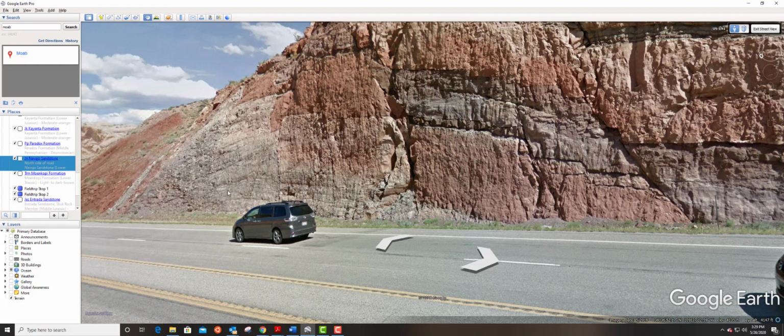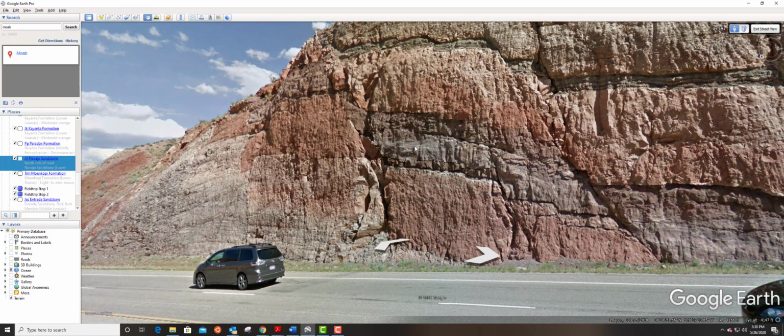And then above that would be this Honaker Trail, which is gray gypsum and light gray to grayish pink sandstones, limestones, and siltstones. And you can use the USGS again to learn more about that formation. So we've got Honaker Trail above the Paradox, and then we've got the Cutler, which is above the Honaker Trail. These are really old formations.